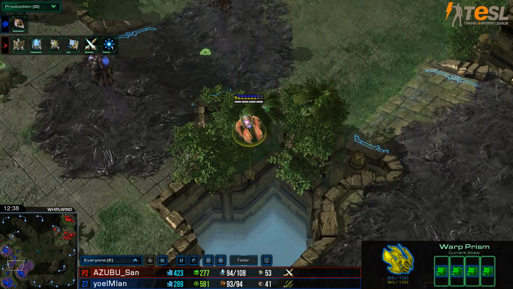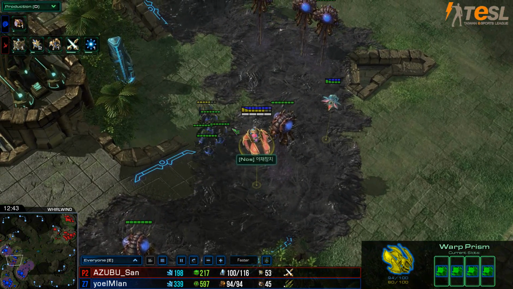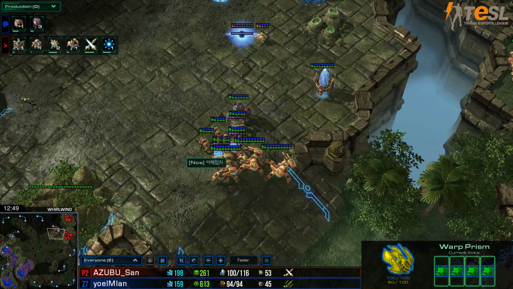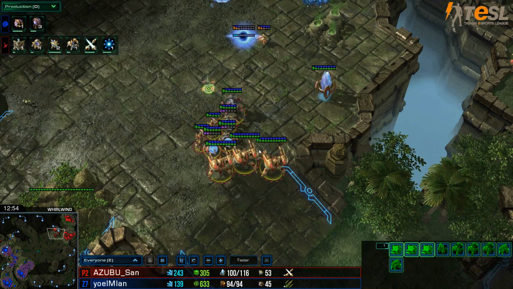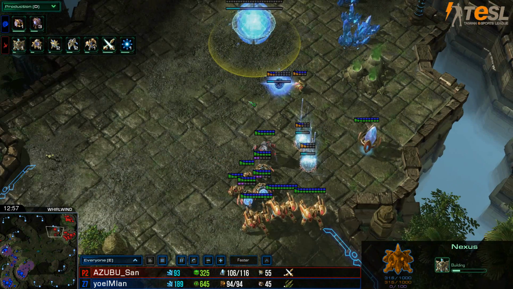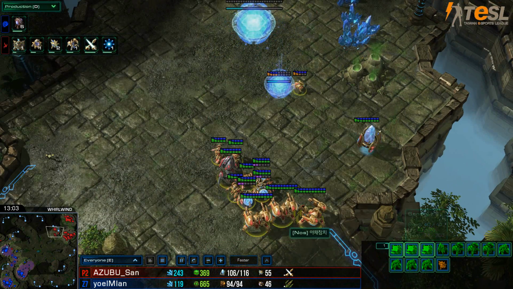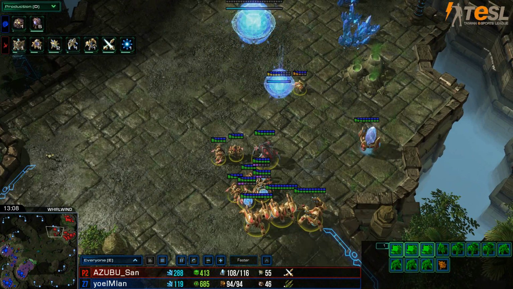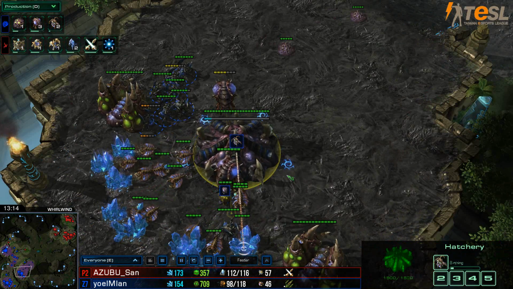Those Roaches are unable to get past those force fields. The Immortals, with a range of 6, are able to easily shoot past and take down all of those Roaches there. Immortals, Zealots, Sentries, Stalkers, all over here at what I'll call the 2 o'clock center location. And San is looking to establish this expansion before making a move and trying to shut down his opponent completely.